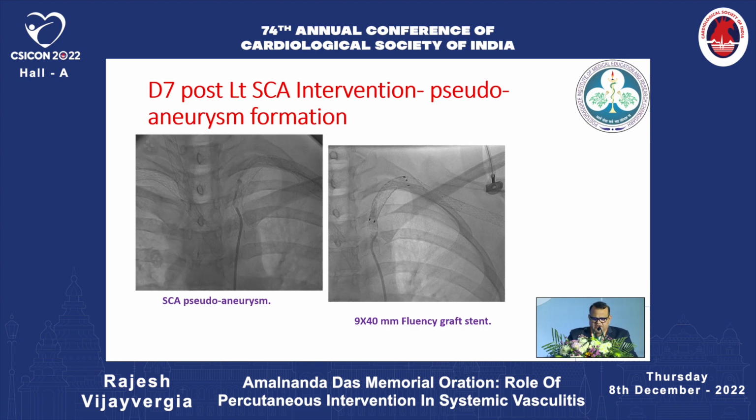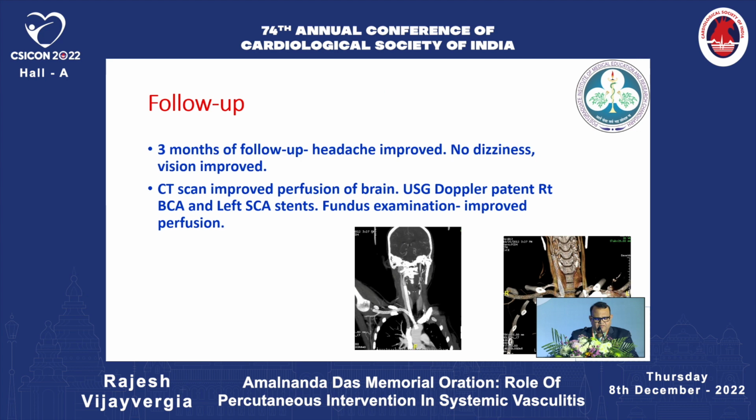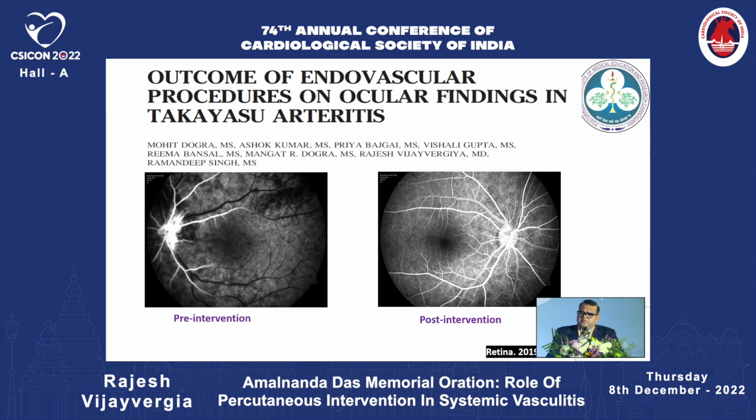Day 7, she had a left subclavian aneurysm, which was treated with a graft stent. At 3 months follow-up, doing well, no neurological symptoms, CT scan was fine. The ischemic retinopathy, which is again a problem with Takayasu arteritis patients, has a marked improvement, and we could publish the data about the improvement in the ischemic retinopathy following intervention in one of the ophthalmology journals.